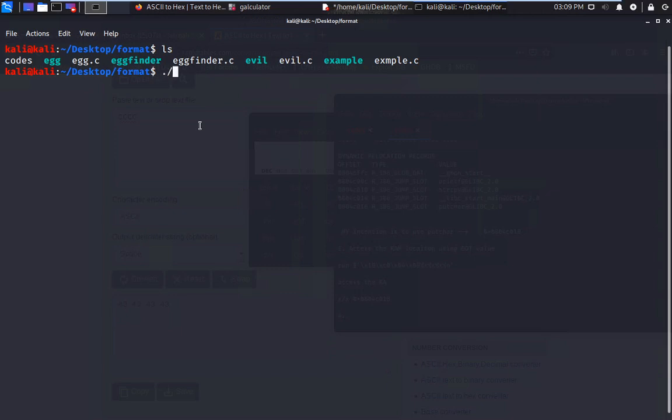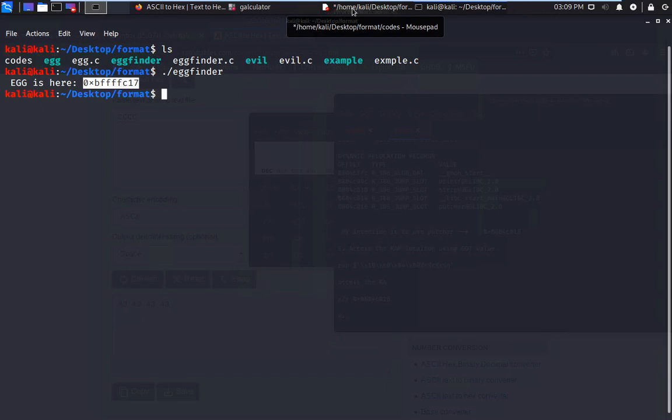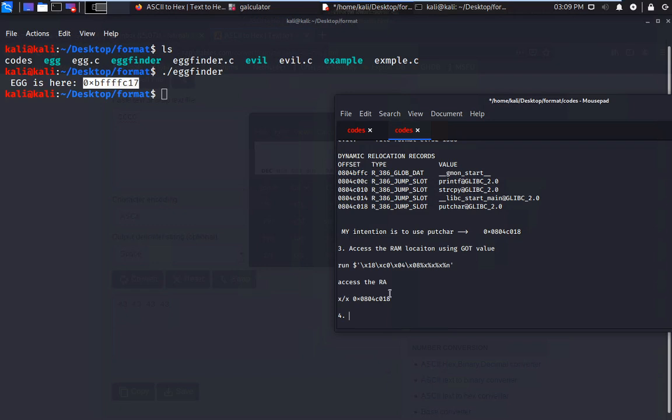Egg finder. So let's see. Yeah. So that's the location. That's the starting address. All right. So now I need the exact address of this variable, so where I'll be able to write it here, and using this function I'll be able to write it there.